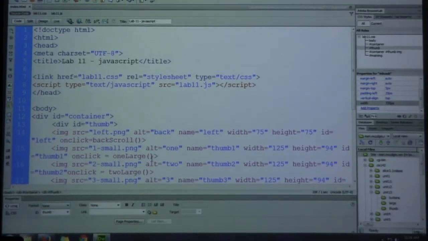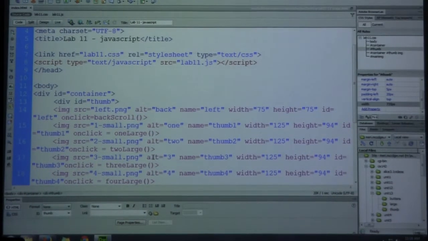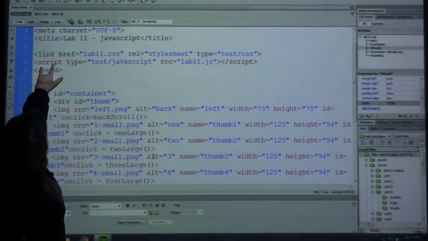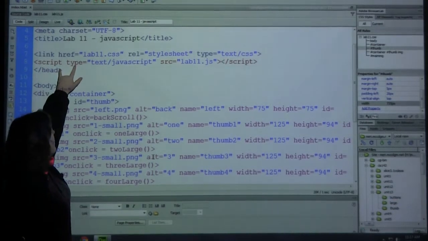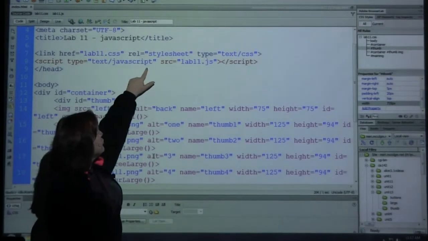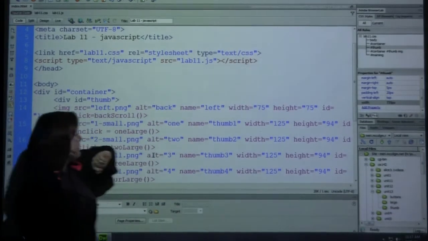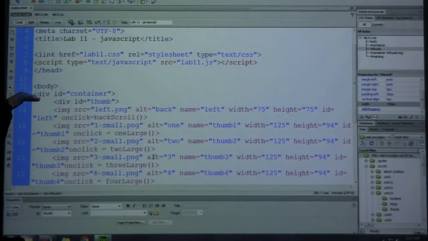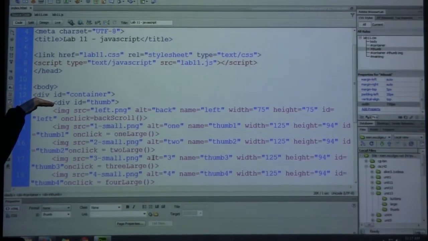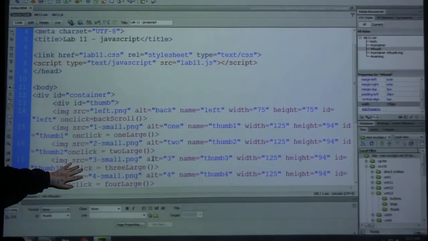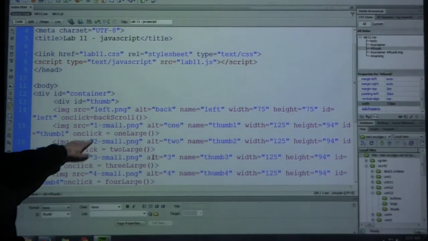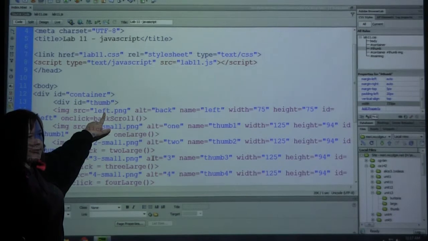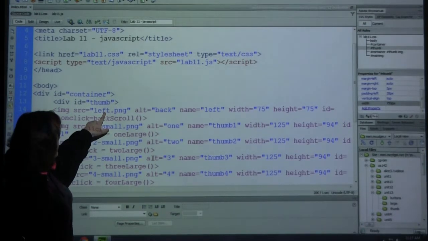It's actually a reasonably simple HTML. You'll notice up at the top that we link to CSS, but for JavaScript, we're putting it in script tags. Script type equals text/JavaScript, and then our source, and then that ends our script tag. We have an external ID div with an ID of container, a div with an ID of thumb. That's where my thumbnails are, so all of these are at the top. We have a left and a right arrow button. The left is called left because I'm a programmer, therefore somewhat logical.